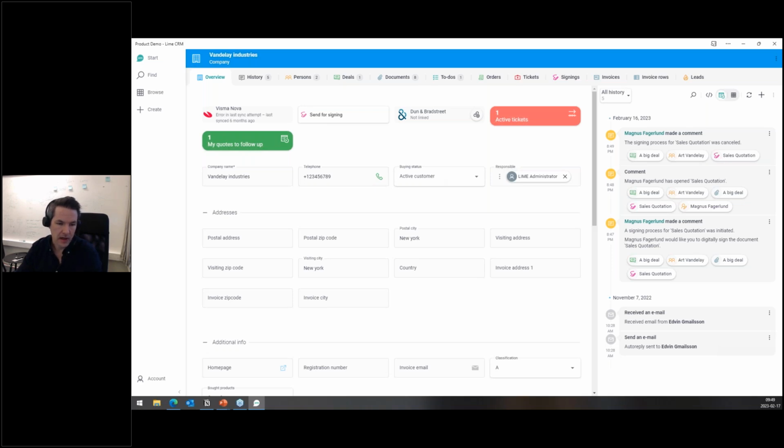Okay, so how do you get started with this? As of right now, you need some assistance from your responsible sales rep or consultant at Lime to turn it on, but it will be available for everyone the upcoming week, and available for you that are administrator, or if you have an administrator at your company, to just do this configuration by yourself.